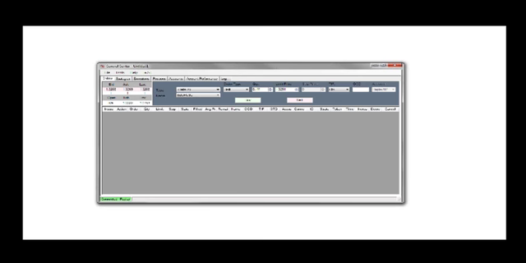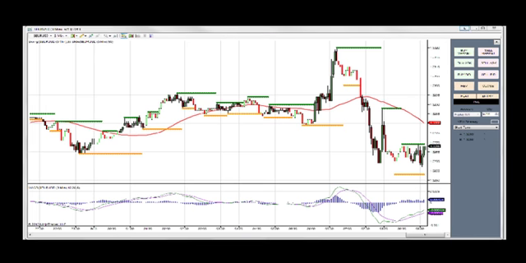So let's go ahead and I'm going to bring up the Ninja Trader platform right now. Here's our control center where we start, and I'm just going to bring up a chart. If you go to File, New Chart, you can have that chart. Let me explain what you're seeing here first of all. This is going to be yesterday's data.